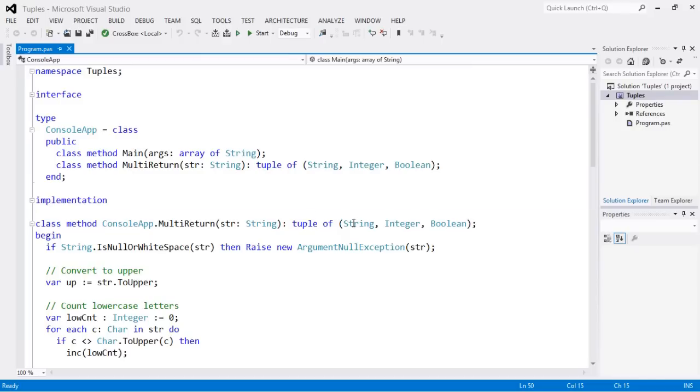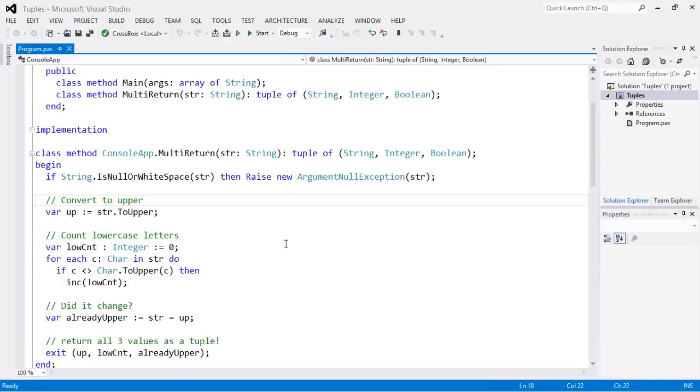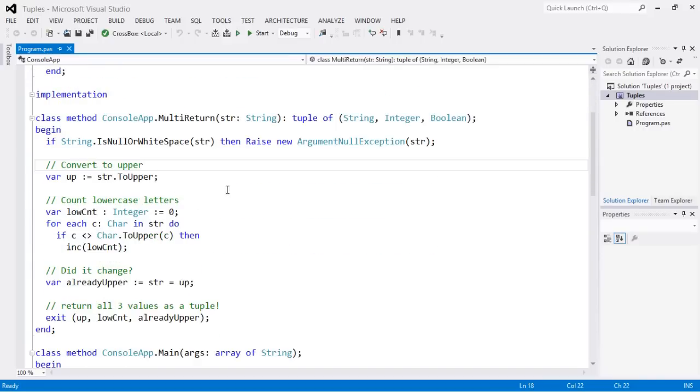So let's take a look at using a tuple here. This is the syntax here. I declared my tuple. That is my return type. And then down here, I am doing some operation on this string. So ideally, when you have a method that's going to do some sort of expensive operation, whether it be time intensive or resource intensive, and you don't want to do that method more than one time in order to get the different values out, that's why you'd want to use a tuple.